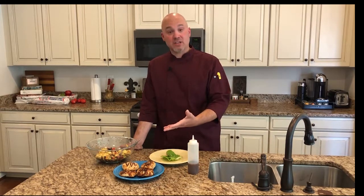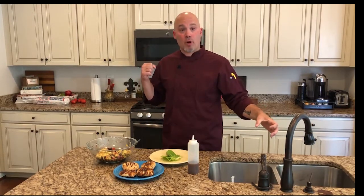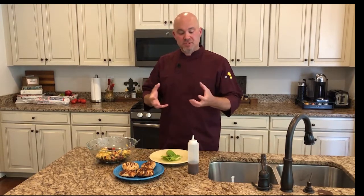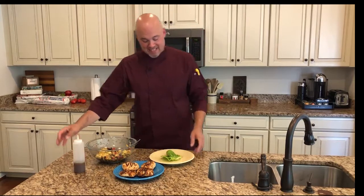And then when it's time to actually cook and you make your burgers and you plate everything up, heat it up. You can put it in a bath of warm water. You can put it in the microwave. Just get it nice and warm, but it'll still stay on the thicker side. So here's how we're going to plate this today.